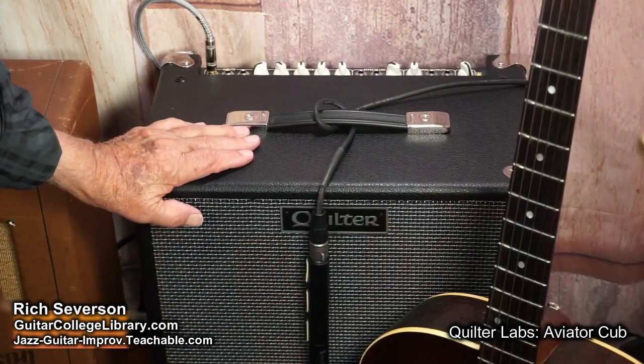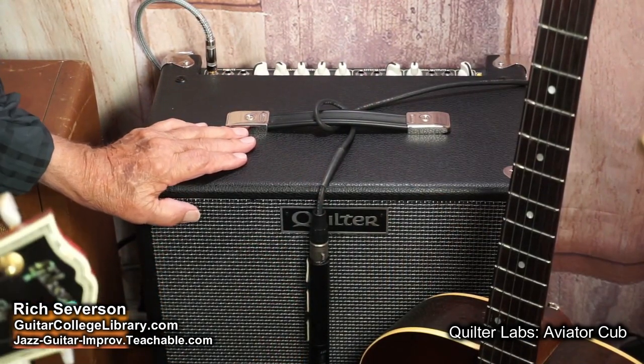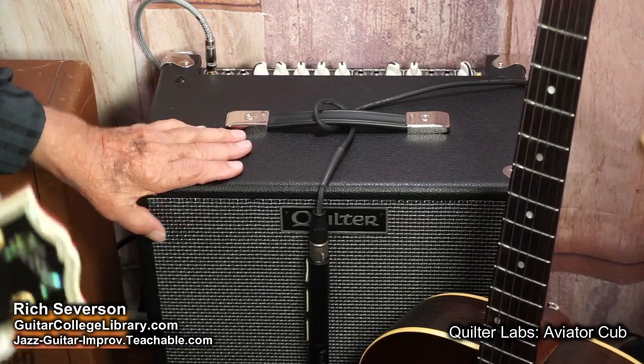I'm quite impressed with it, and I'll tell you something. Pat is a genius, and when he develops something, it's really spectacular. Now, this particular amp is affordable, which is nice, too. It's 50 watts, which is plenty for a jazz player. So, let's first take a look at the controls.